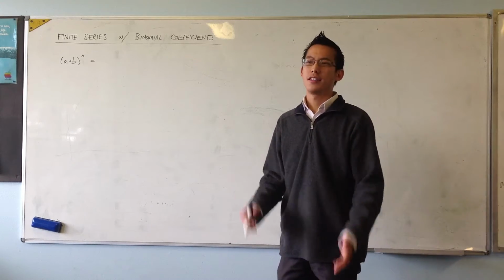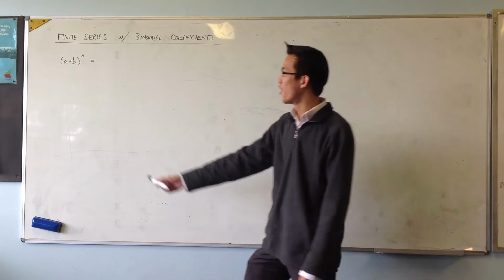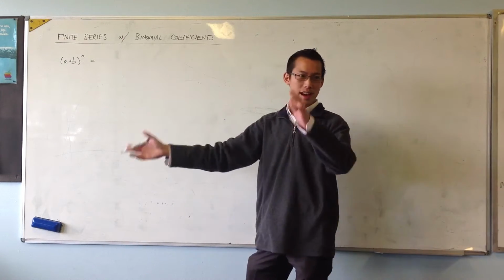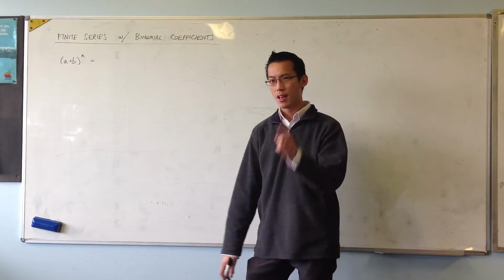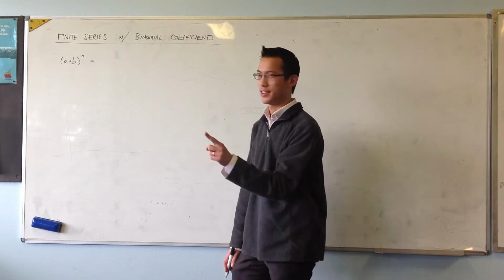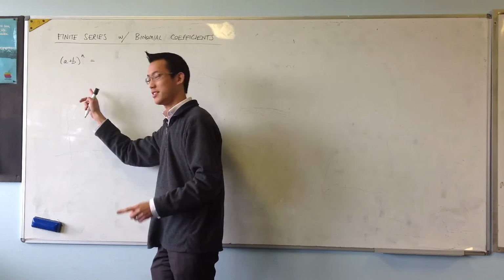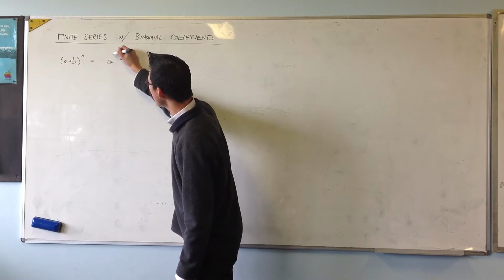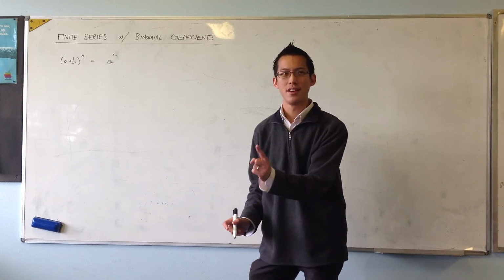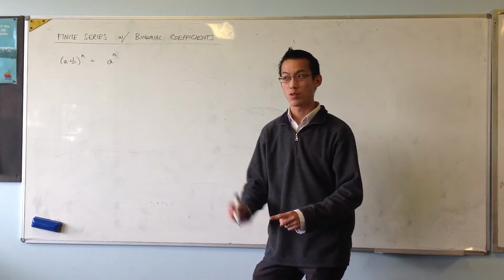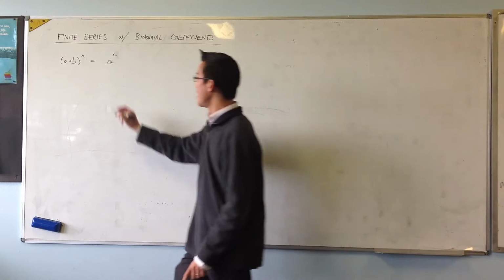And let's start by rehearsing the definition of this expansion using our binomial coefficients, using our nCr and that kind of thing. Okay. The first term, right? If I've got a as the first term of the binomial, b is the second, it's going to be a to the n, but how many lots of a to the n are there? Think back to Pascal's triangle and how we rewrote it.